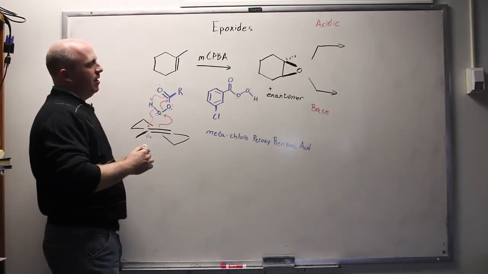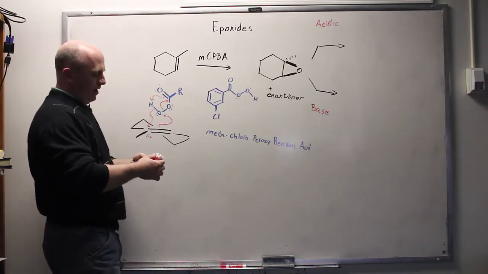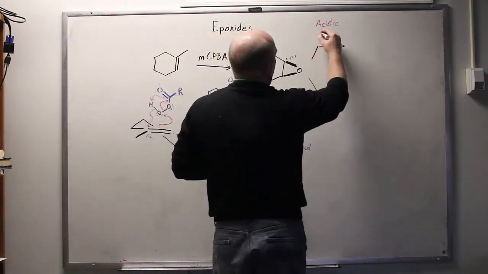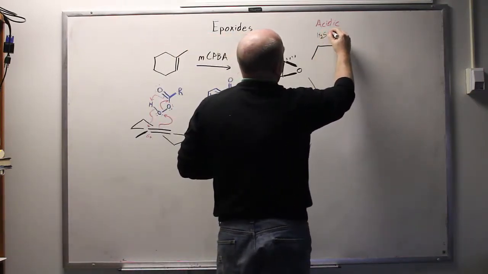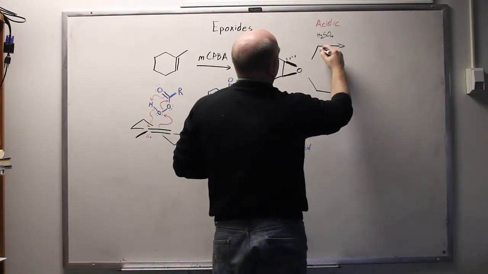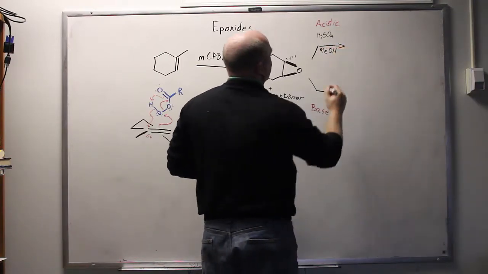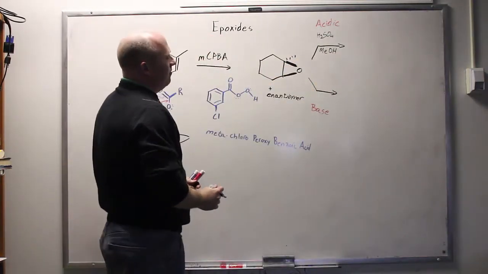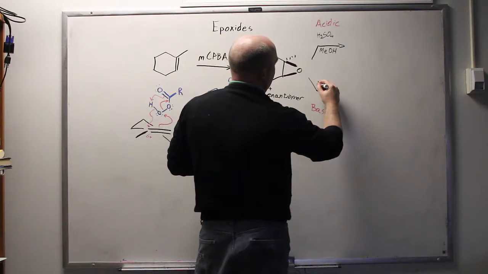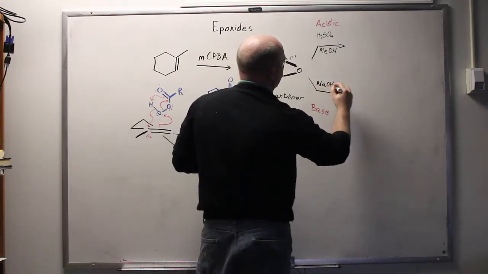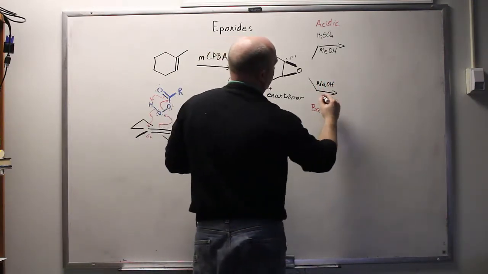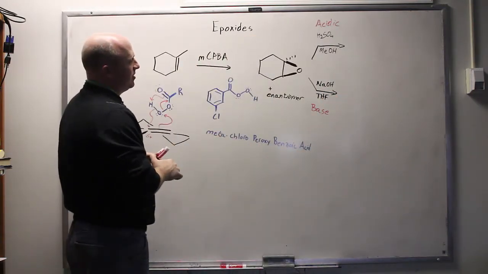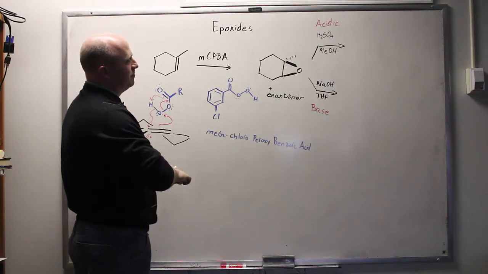But now when you open them, there's going to be different rules depending on what happens, and we'll need to go into that in a little bit greater detail. For now though, let's assume that we have sulfuric acid as the acidic reagent, and we're going to run this in, say, methanol, and we will consider what the mechanism is that leads this material onto products. And for base purposes, let's not do anything fancy. Let's just add in sodium hydroxide, and we'll choose some non-nucleophilic aprotic solvent. So the solvent's not going to be involved, it's just there as a spectator, and we will consider the mechanisms of both of these.